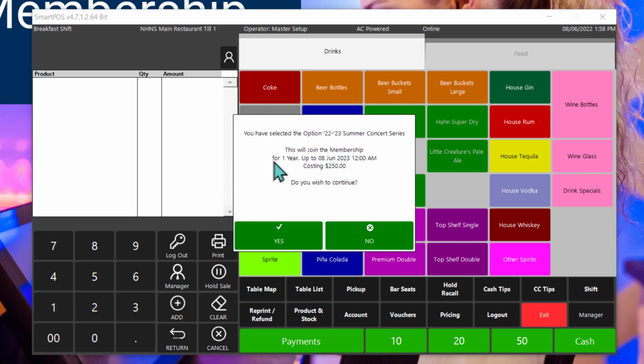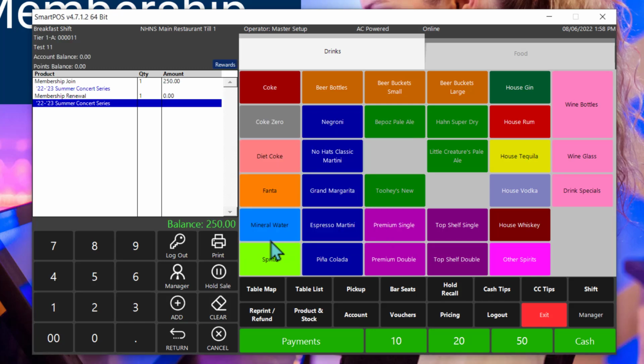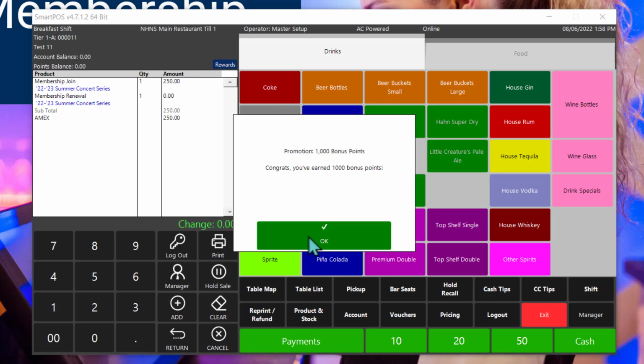Remember, this one is for the year technically due to how it's configured, but we know internally that it's just for those events, and incurs the $250 join fee, which includes the renewal fee. Again, this is just one way to set up something like that. But from the customer perspective at the till, they are just paying the one fee for everything, 0 renewal fee, since it's set up as included with the join fee. Cool, let me just close out that transaction.